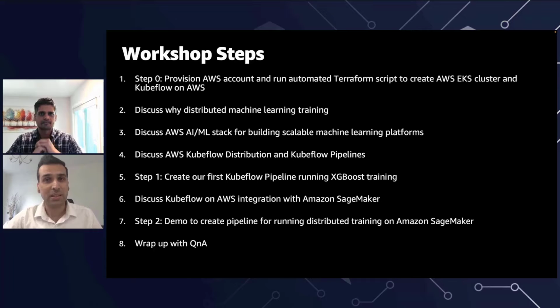We will discuss the basics of distributed training and why we should consider that. We will also talk about the landscape of tools and services that AWS has to offer to support distributed training architectures. We will then deep dive into AWS Kubeflow 1.6 feature set and what differentiates that from the open source Kubeflow. And then towards the end, we have 2 end-to-end code-based hands-on labs to provide you a hands-on experience on how Kubeflow pipeline works and how you can use Amazon SageMaker for distributed model training.